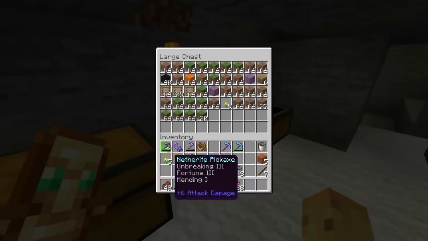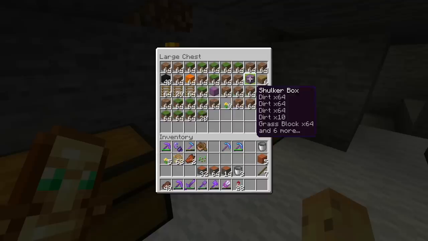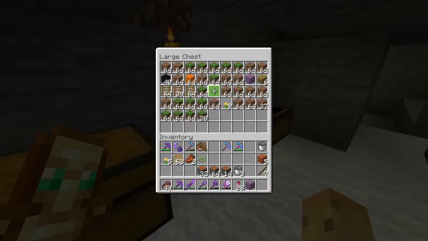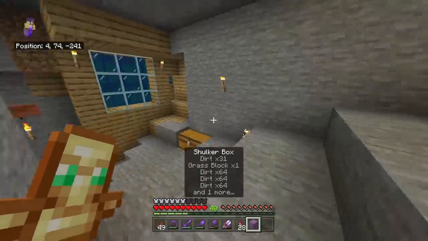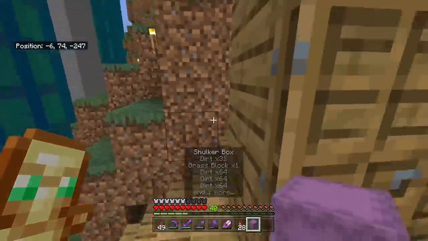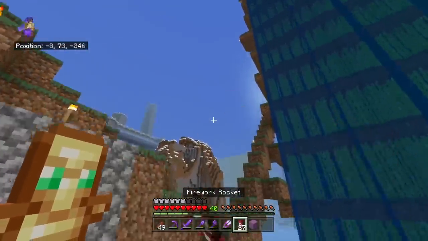Also, I love collecting dirt. I always have weird projects involving dirt. So when I have a lot of dirt, I feel pretty good about myself. Also, this shulker box really needs some more dirt, so we'll take that with us as well, so we can dig some more and put it in here. That'll be great. And now I'll also grab a bunch of lava from my desert place.